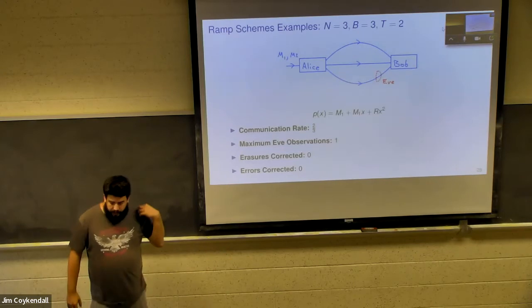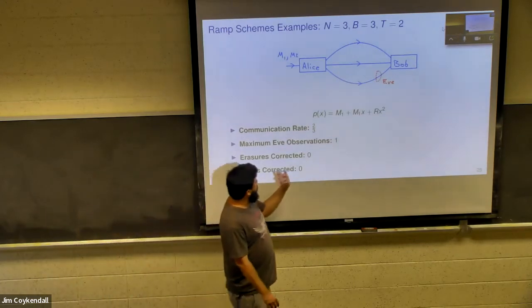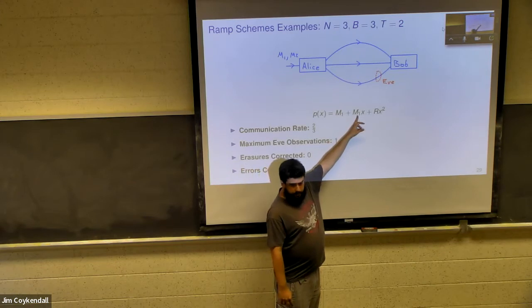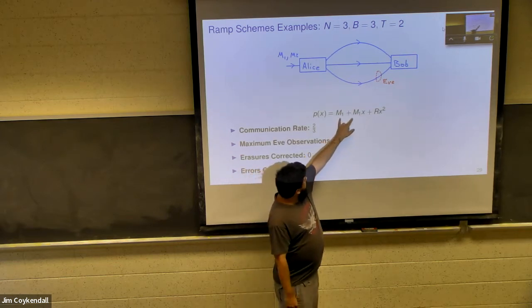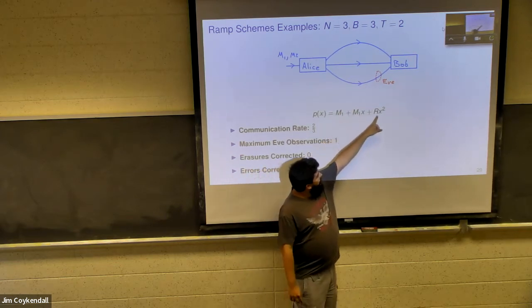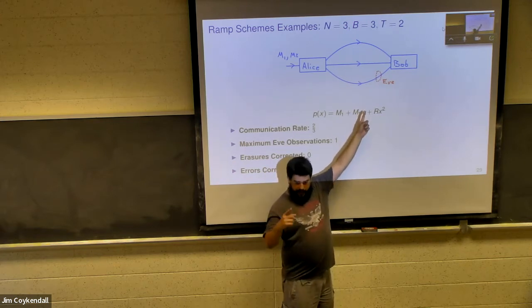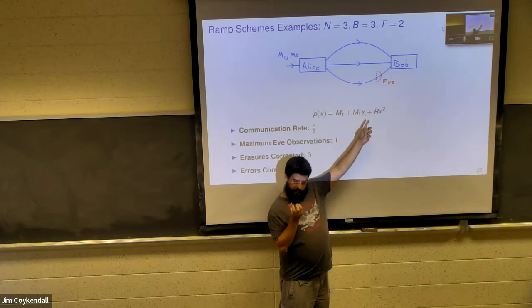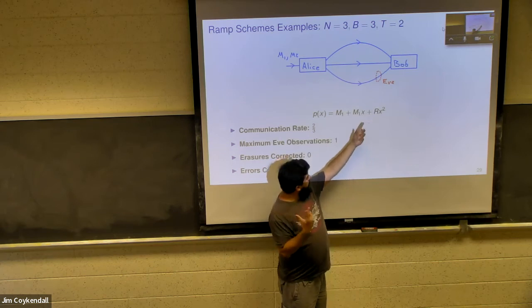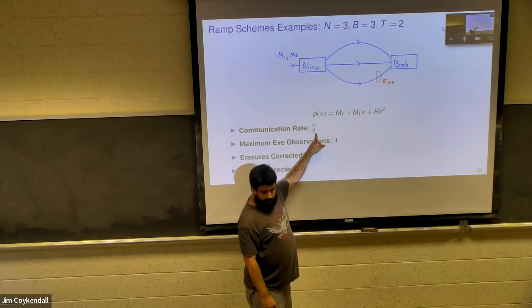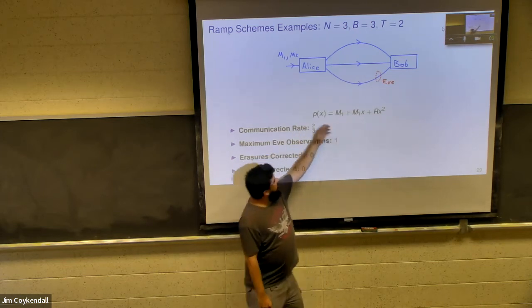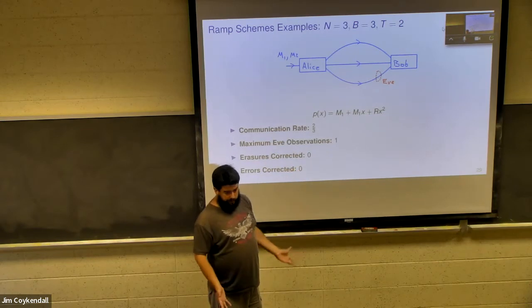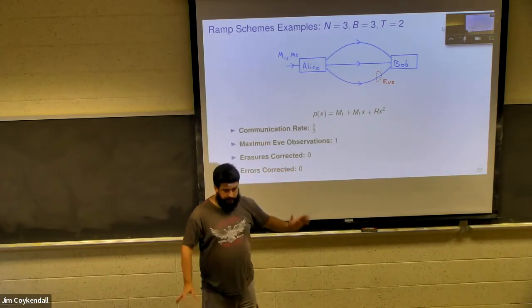Now, you could also add more information to what you're sending. When you do this, since you only have one key, you only protect fully against an Eve that observed 1. So you have less security than before, but you get a better rate, because now you're sending 2 messages through 3 transmissions. So it's a 2/3 rate. You still get none of the other stuff.